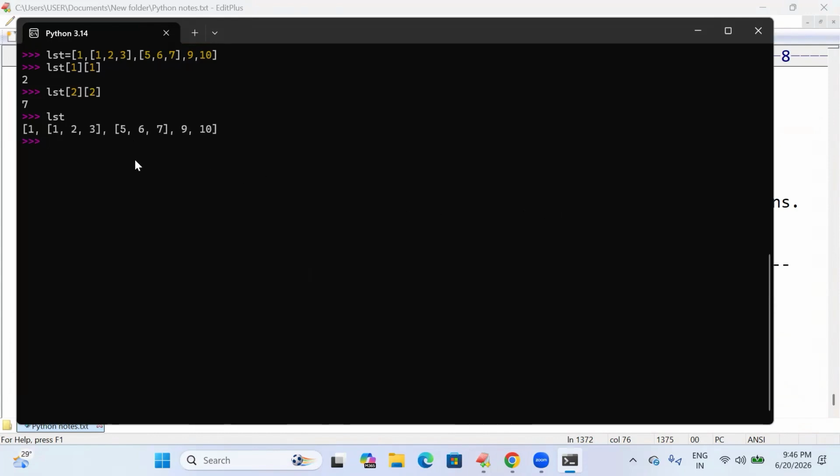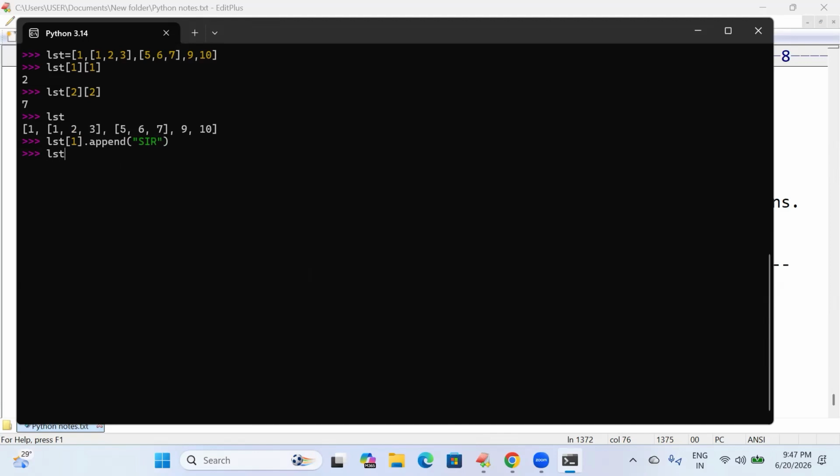So this is my inner list, right? Now I'm going to use the append function on these inner list elements. See here, LST of 1 refers to this inner list, right? Now I'm going to add an element to that inner list. Append of, I want to add a str data called SAR.